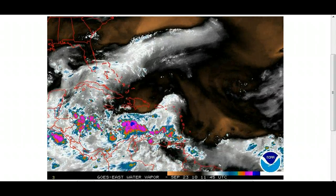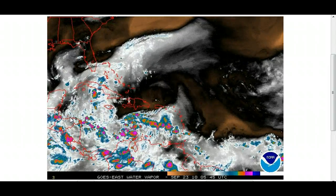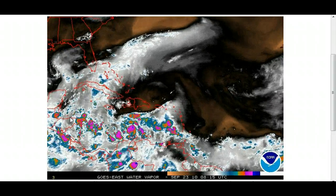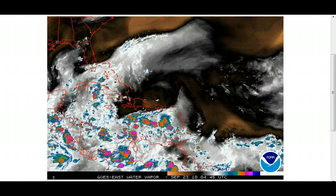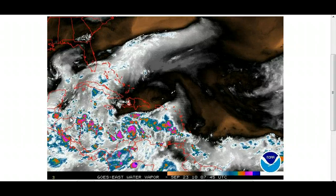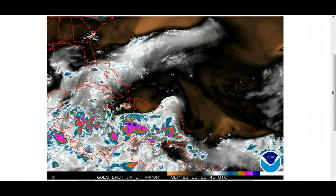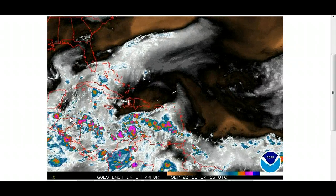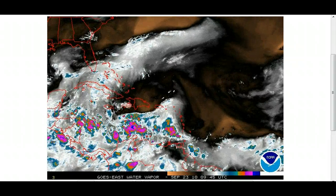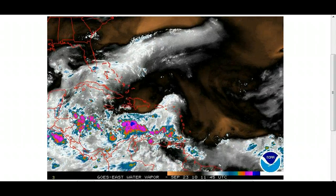So I'm not going to be one here to hype it saying, oh, Florida, you're going to get blasted, or anywhere on the Gulf Coast is going to get blasted by the system, because right now that wouldn't be the thing to do. The best thing to do is, if you live in the eastern or central Gulf of Mexico, watch this system over the weekend. See what happens over the next 3-4 days. You know, just watch it. I'm not going to scare anybody and hype it that there's going to be destruction coming to Florida or anything, or even anywhere on the Gulf Coast, because the confidence is so low out in the extended period.